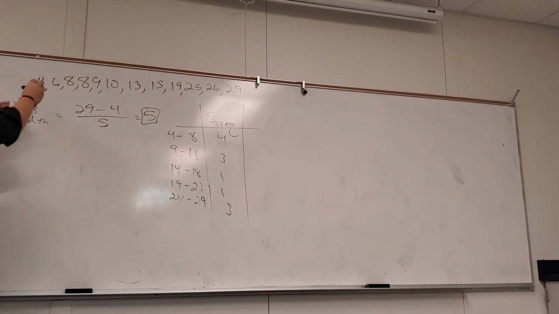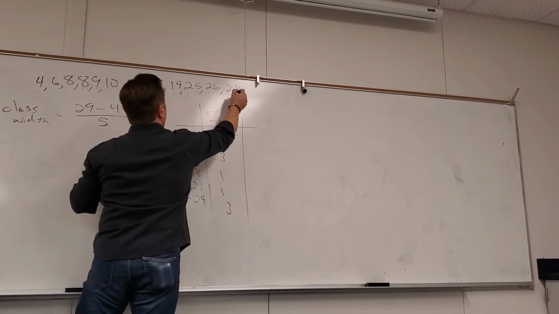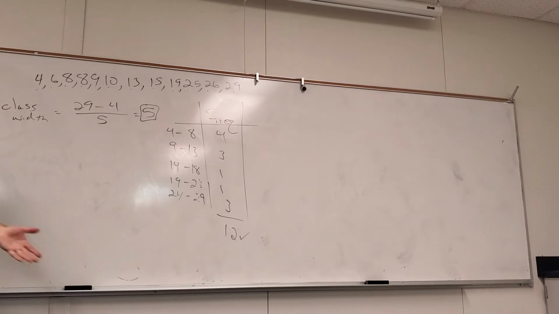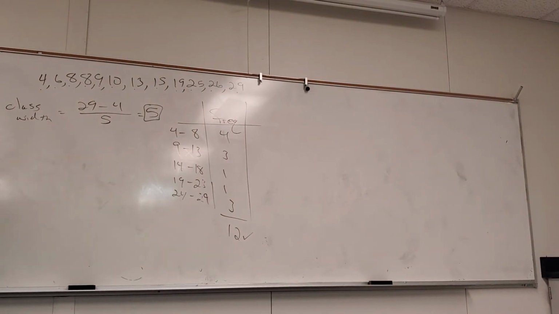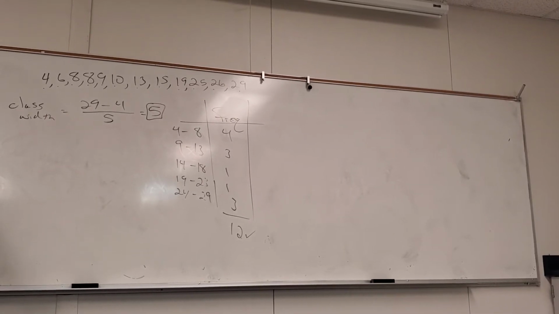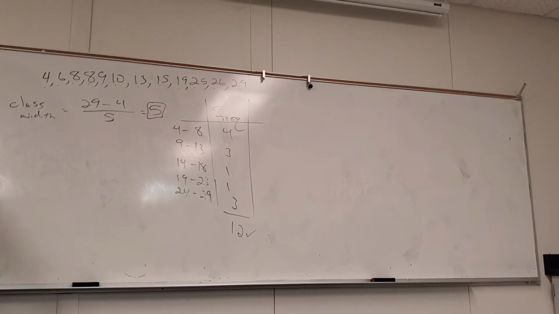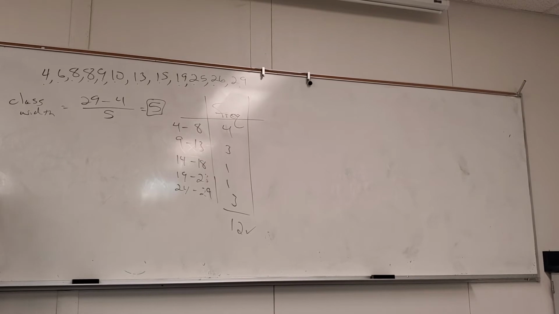How many data points do I have now? 1, 2, 3, 4, 5, 6, 7, 8, 9, 10, 11, 12. And thank God these add up to 12. You should do that check. If they add up to 11, you left somebody out, and everything's going to be thrown off. Thankfully, you've got an instructor that grades partial credit, so you'll only lose points on the part you got wrong. If you do everything right after that, you won't lose more points. Does that make sense?